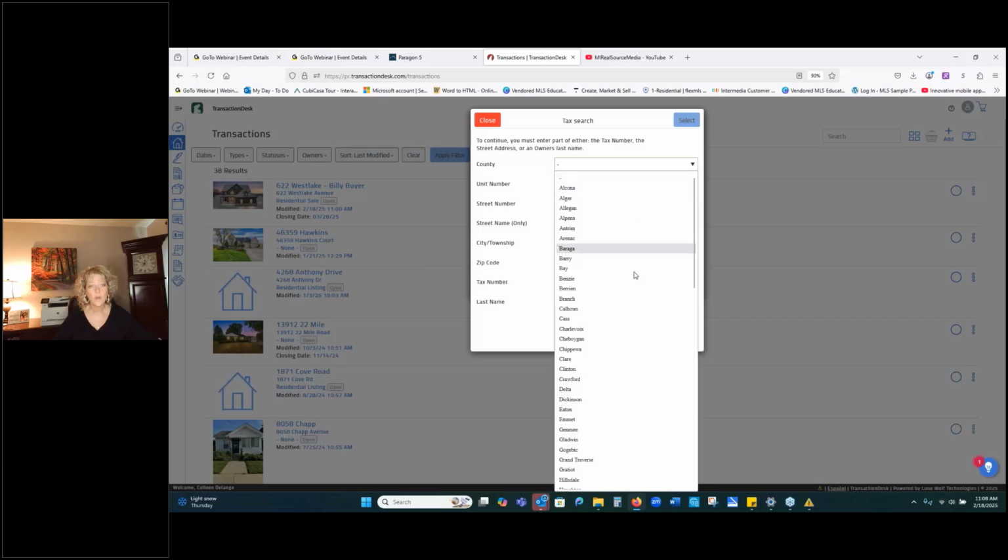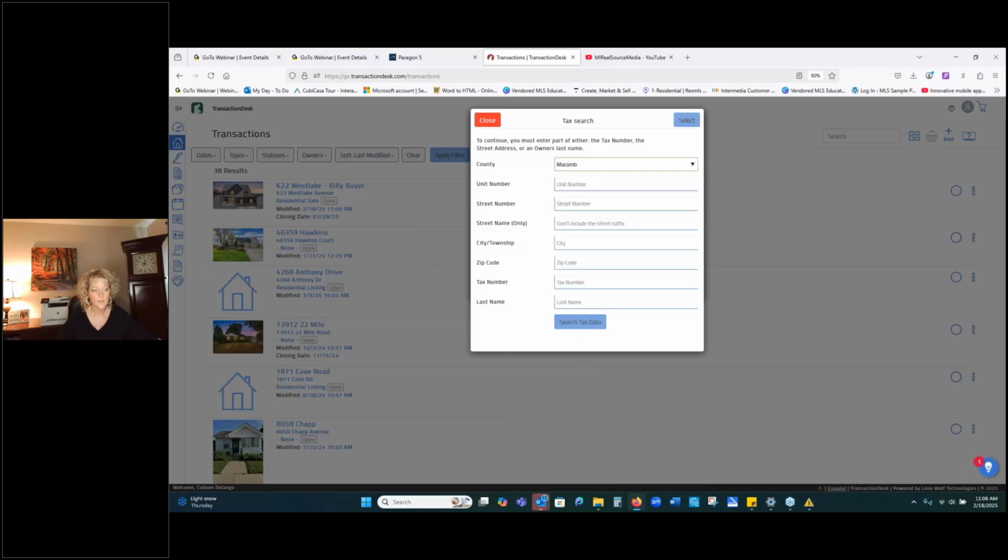The one thing you do need to know is what is the county? And by the way, we've purchased all 83 counties in Michigan. So no matter where you're listing, this is going to work for you. So I am going to list this property in Macomb County by me. So I'm going to put in Macomb County. The only 2 pieces of information that I want you to add here are the street number and the route street name. So this happens to be Wessel Drive, but you don't want to put that in. You just want to put in the route name. So I'm going to put in, instead of Wessel Drive, I'm just going to put in Wessel. Because remember, tax records are so exact, less is always best.